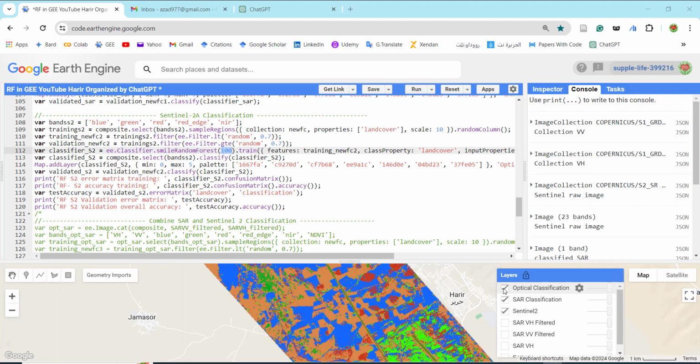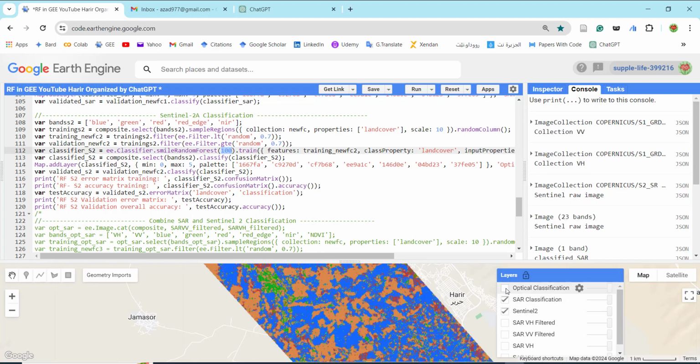Now we have results from Sentinel-2 classification and results from SAR classification.